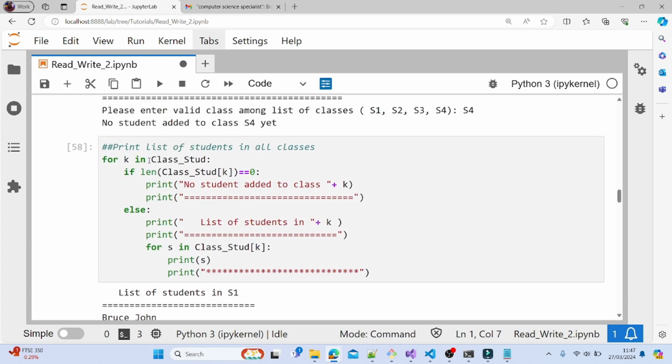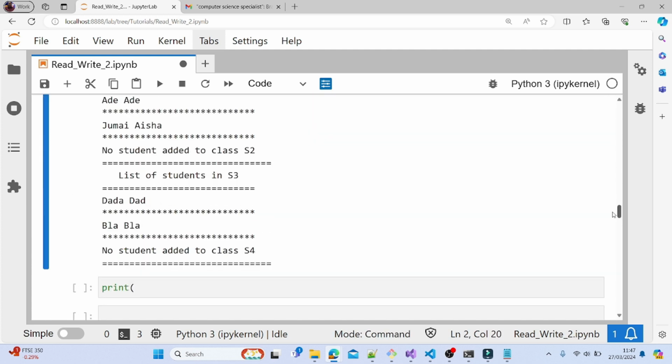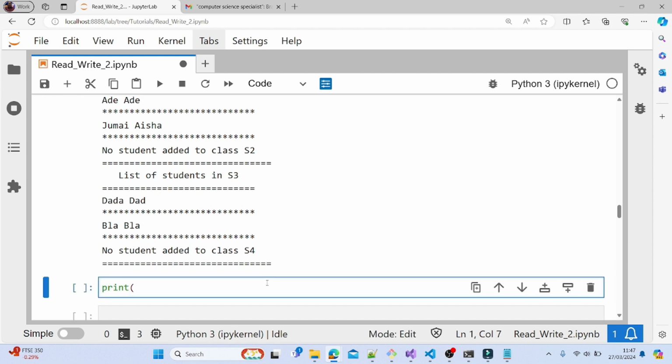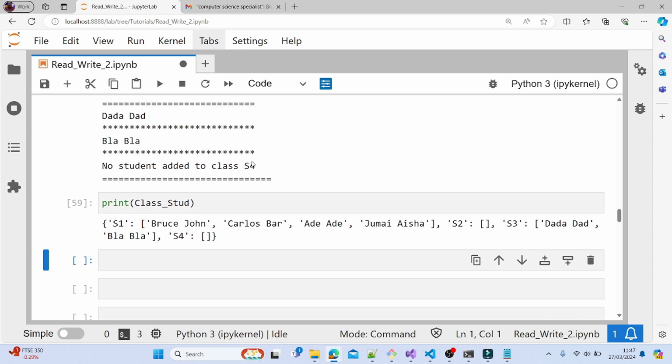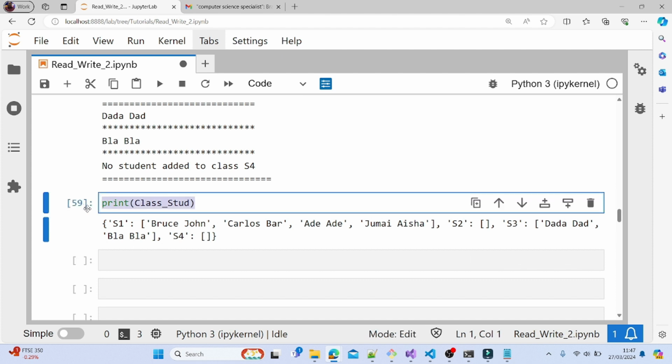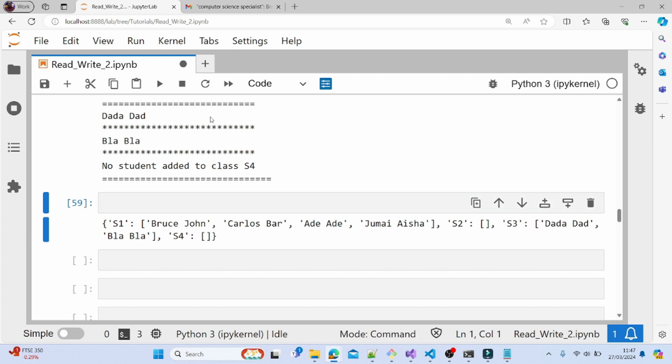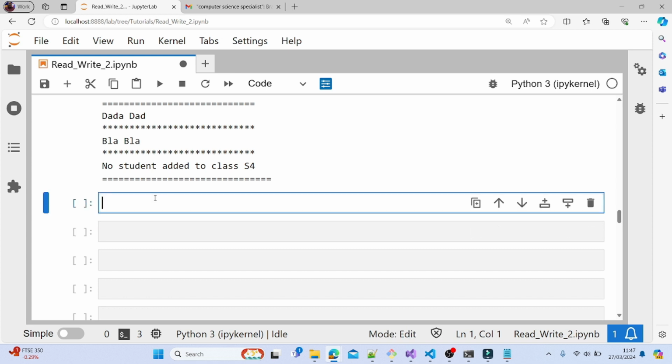So this is our dictionary, and if we print it now, we can see that we have S1 with this list of students, S2 no students, S3 we have 2 students, and S4 no students.